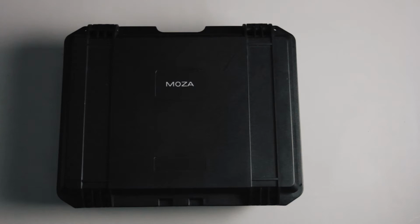It is incredibly versatile, it's incredibly balanced and stable, and I have not had any issues, and so that's been really great. Let's take a look in the box.